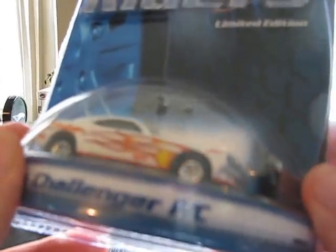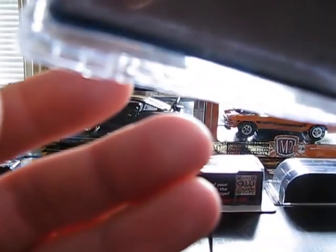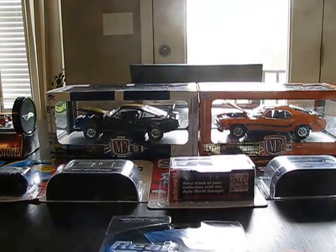See, it's a small haul, so I'm just kind of rambling, but very nice front end. No headlight tampos, which kind of surprises me. It says Dodge on here. It says Challenger on the side. There are flames. It says Hemi up front, and I believe it says Bell on the back. But yeah, very nice car. This is one of the Easter gifts. This is the start. I got 4 cars for Easter. That's the first one right there.